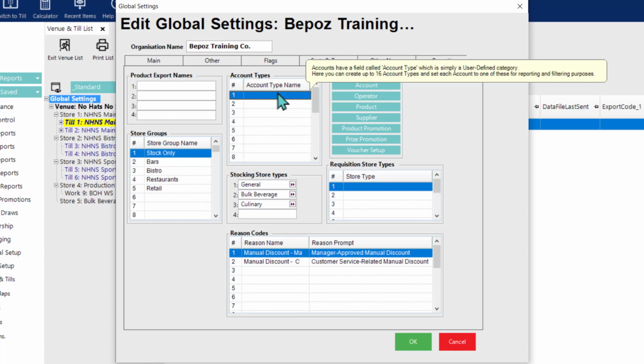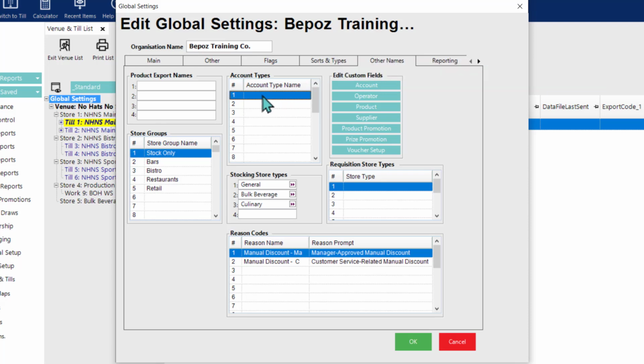These could be used as part of a tiering system, or maybe reference some use or purpose of the account. So, they signed up for gaming, we might have an account type called gaming, or they're a business or some local organization, and we could create different account types for those types of things. This account's assigned to, we could create one just for internal accounts, and so on and so forth. So I'll add a few here, and then we'll see how they can be used when we are configuring accounts in just a little bit.